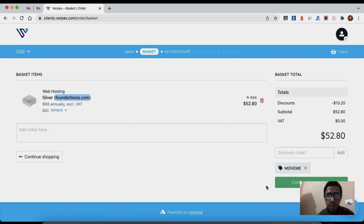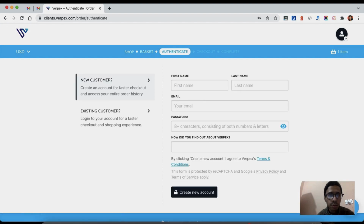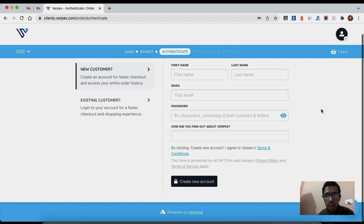So this information is here so that you can confirm everything is correct before you move to the next option. Then you need to click on continue to checkout, and when you continue to checkout, you need to choose whether you are a new customer or an existing customer. So most probably we are using it as a new person, so choosing new customer is the default chosen option.